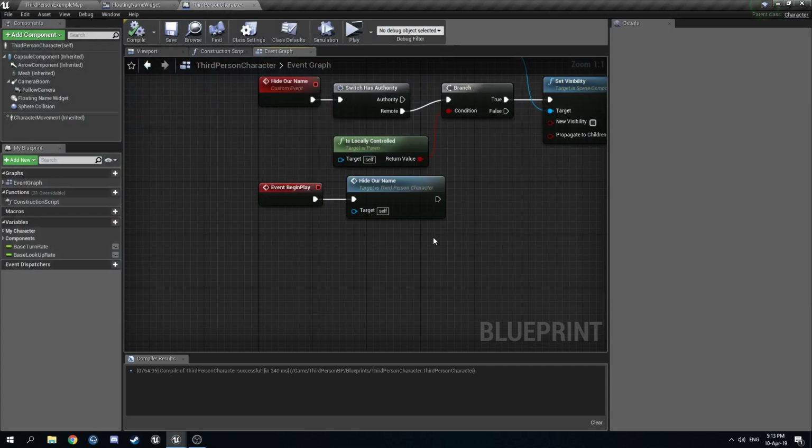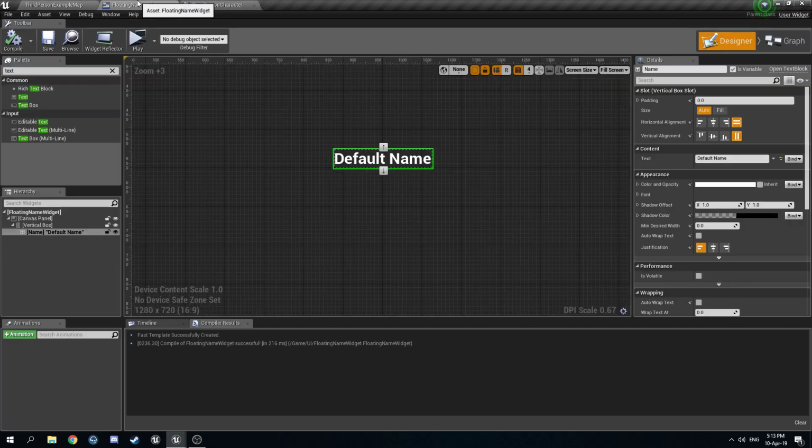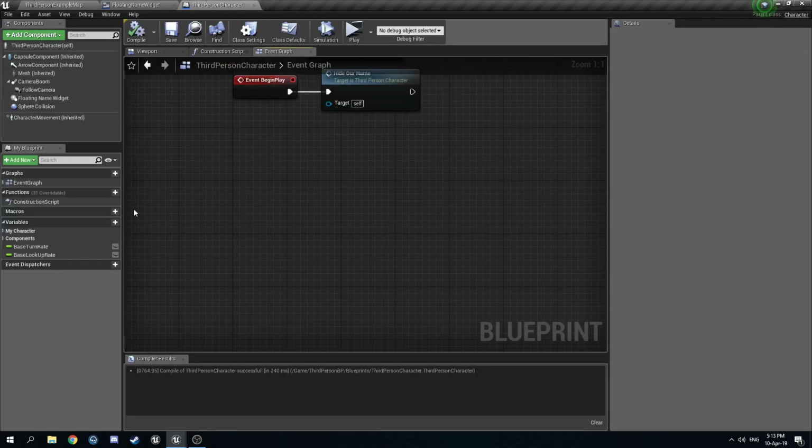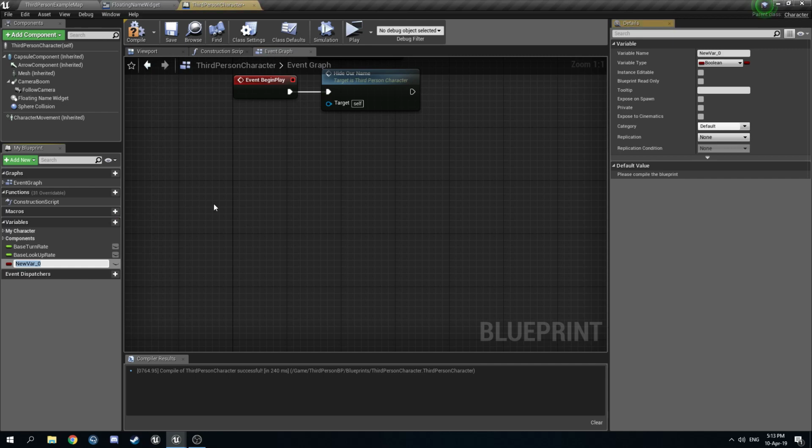Okay, so the next thing we need to do is let's change this default name to something else. So let's delete this, make sure to delete this, and let's go to our third person character and make a variable called name. Let's make it a string, and in the replication set rep notify.